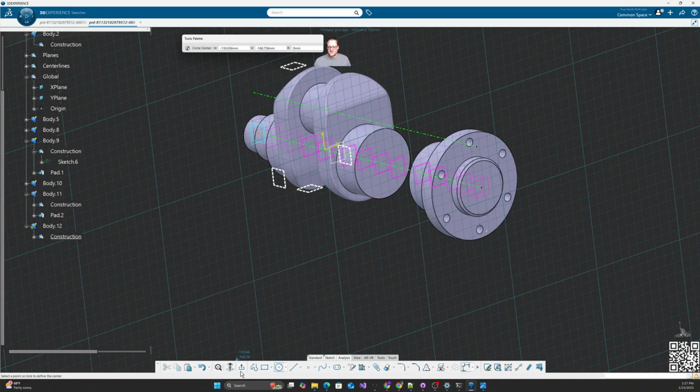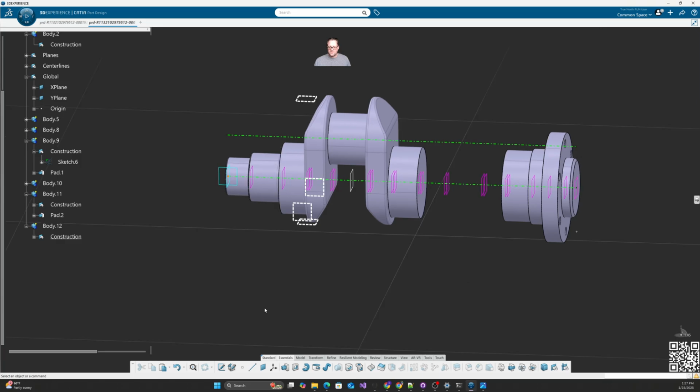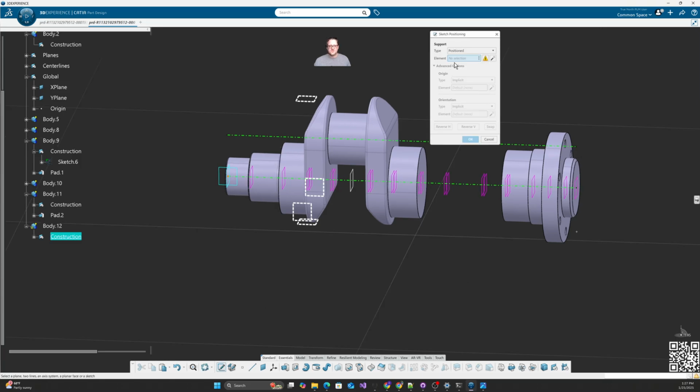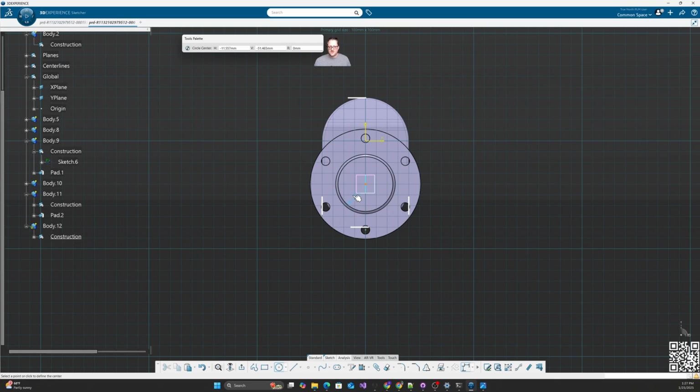So when I did this, I did not define my sketch support properly. So let's make sure we do that. So we're going to position sketch on this plane, curve intersection, say OK. And we'll do our sketch. 70.